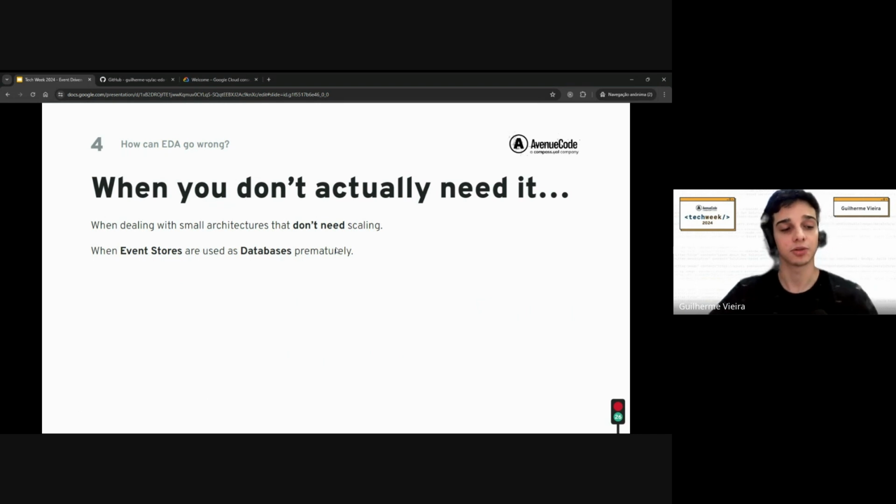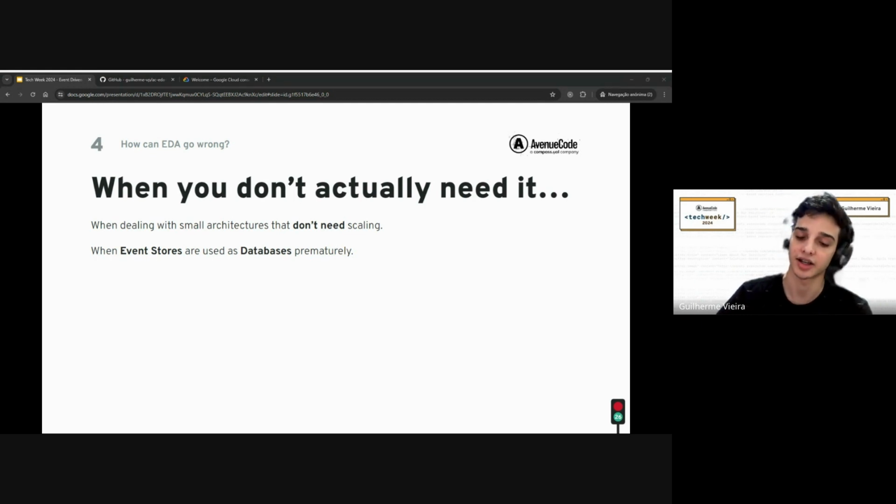Not only that, but we also have seen this kind of state where we can use event stores as databases themselves. Because if now you have a source of truth for everything that happens in your application, why would you need a database for that? So usually this pattern is for people that think this way.